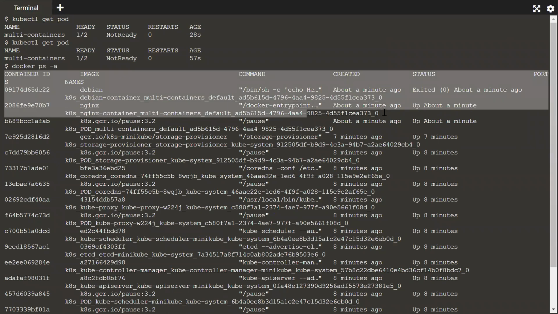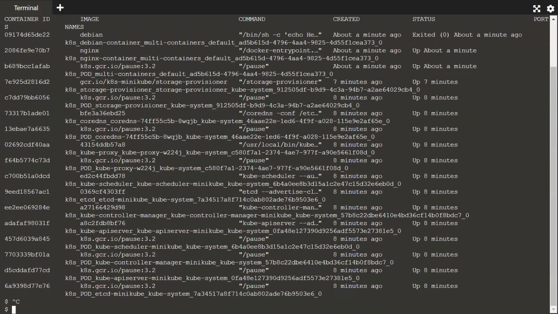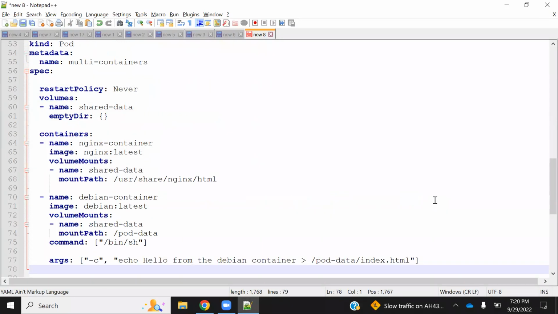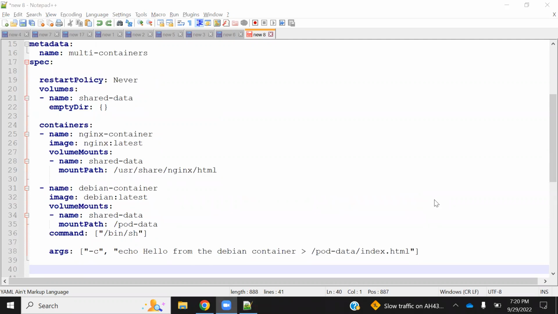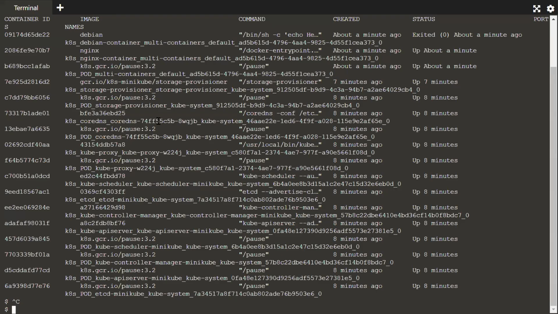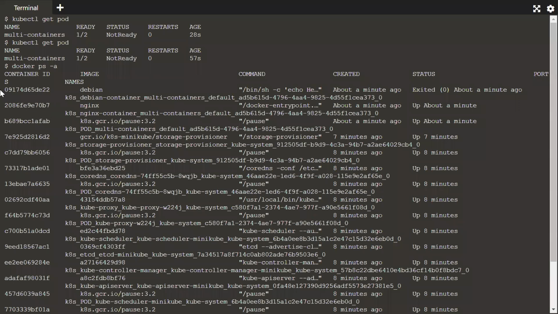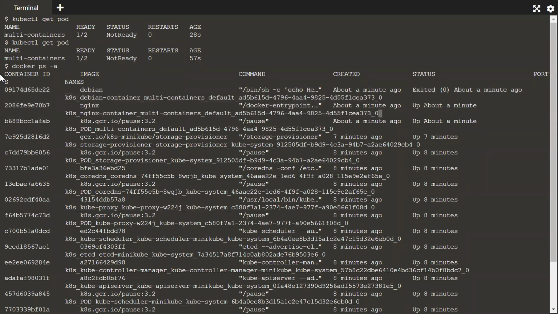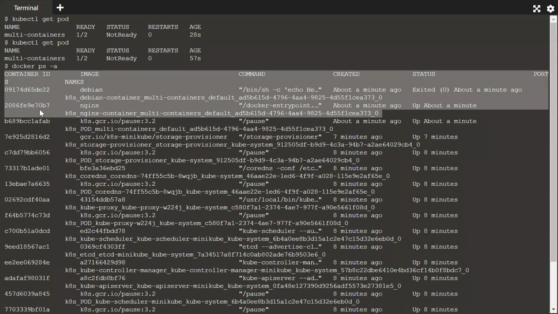So let me take it out from here. Debian, Nginx. These are the two containers. Copy.